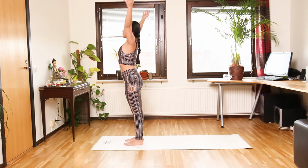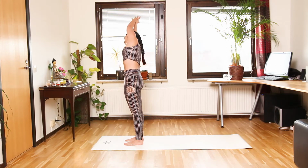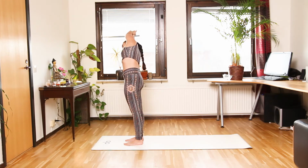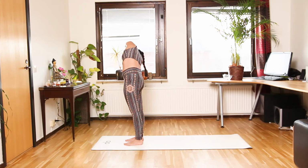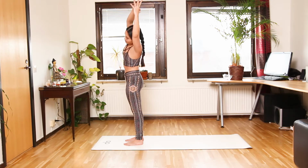Inhale, let's bring your arms over your head. And exhale, side bending toward the right. Feel your left side being stretched, very big. Maybe go deeper every time you exhale. And inhale, go back to the center.